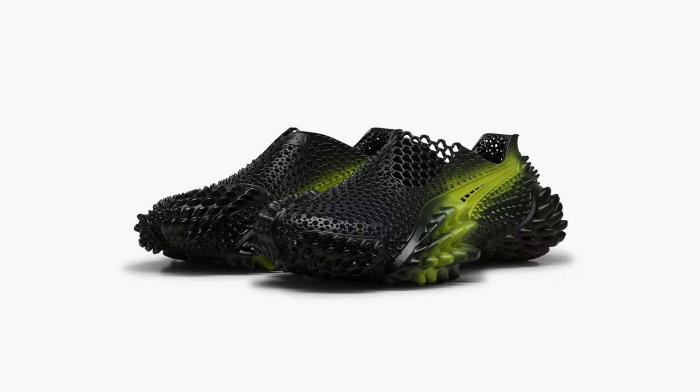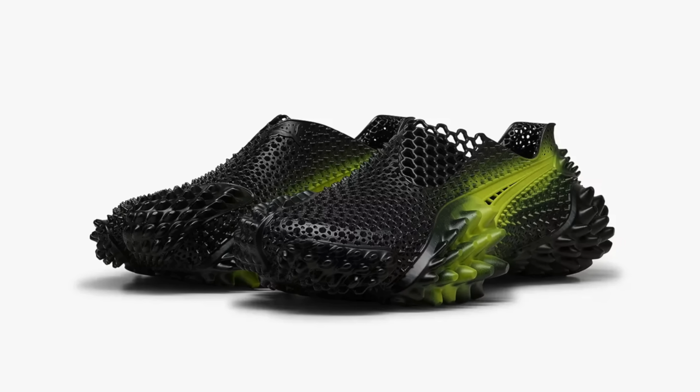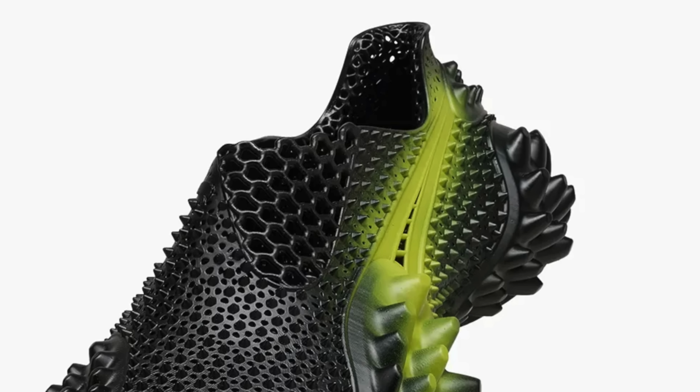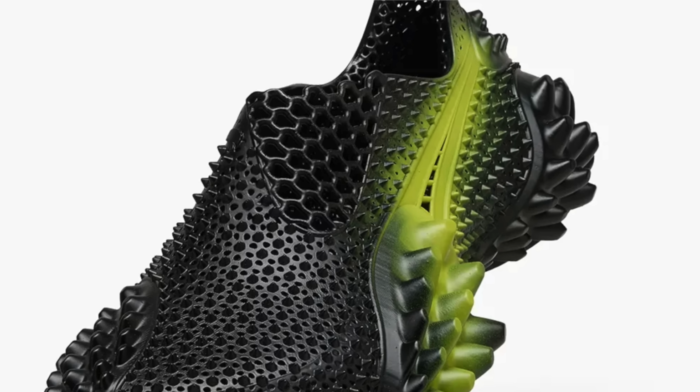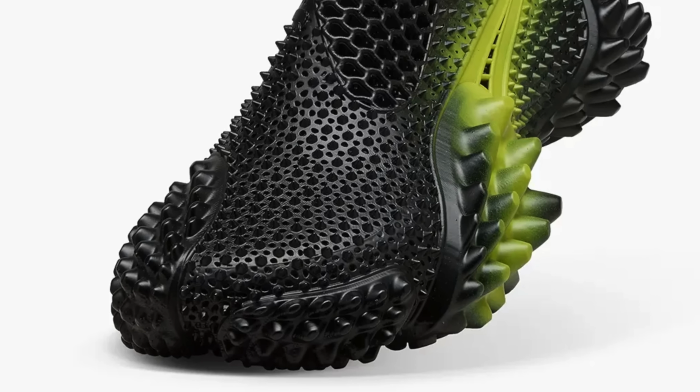I love them, and I think this shoe is just an amazing version of a 3D printed shoe. The sneaker retails for $250, and most likely will be pretty limited because 3D printed sneakers right now are not the fastest sneakers to make, and I'm sure there's not a lot of size options available. I actually don't know because I missed out on the original release, but that's my guess. It's a wild one-piece 3D printed sneaker that looks like a blast to rock. I'd love to try it out, and hopefully I can, but most likely it's going to be difficult to get, and it's probably going to end up selling out.